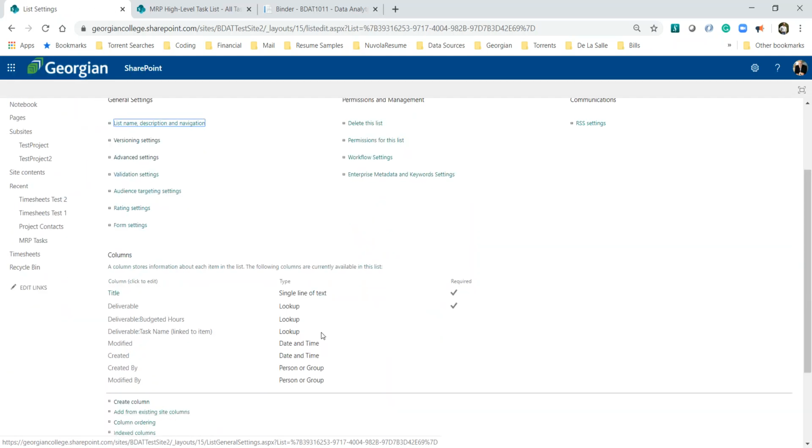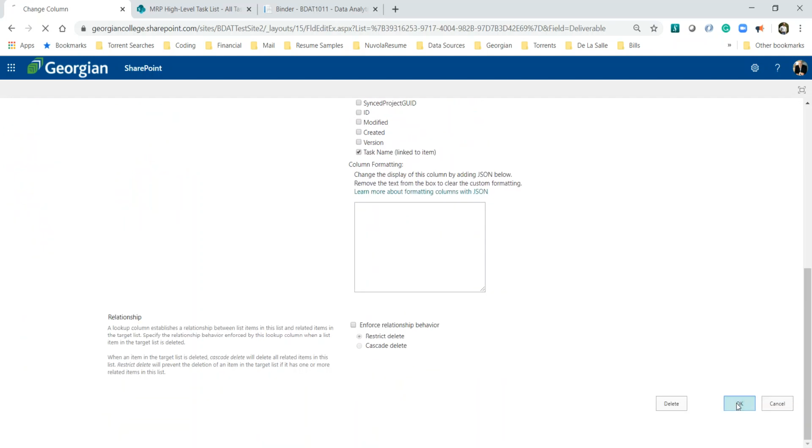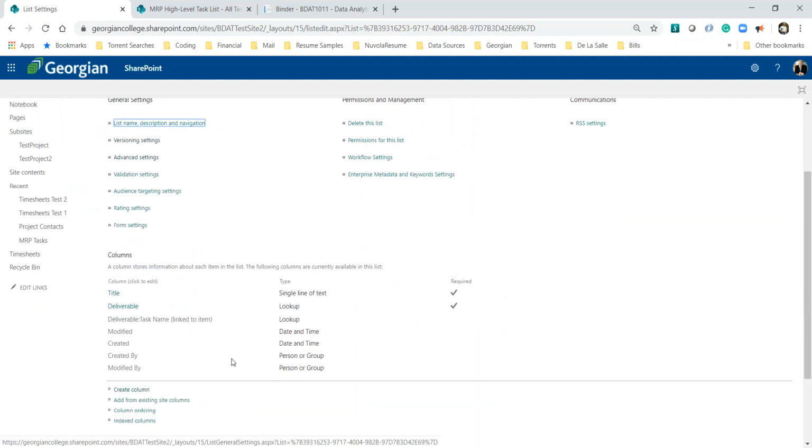Good. And we're going to add in a few more things here. Now, I actually just realized one thing, because I don't need budgeted hours for a deliverable. So let's go back and make a modification here really quick, just because it's not necessary. So let's take it away. And you notice how it's modifying. These are good mistakes to make because I can demonstrate things a little easier. So you can see now that the deliverable task name will be in the list. And we're going to keep a few of these things. You'll see that there will be some redundancies that aren't really necessary, and we'll make some modifications as we go.